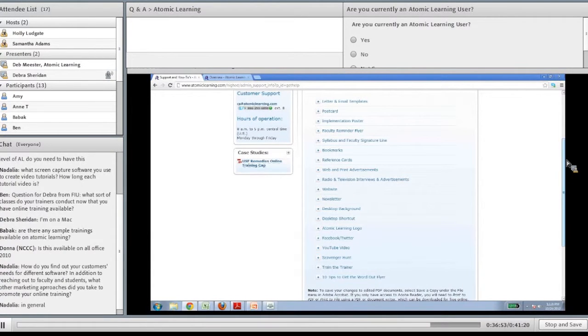And as soon as the Blackboard building block is done, we're very anxious to get that into Blackboard as well. So it'll be sitting on the desktop once you log into Blackboard. We currently don't have all of our courses in our LMS. It's on a per request basis, but we're moving to an academic continuity model.